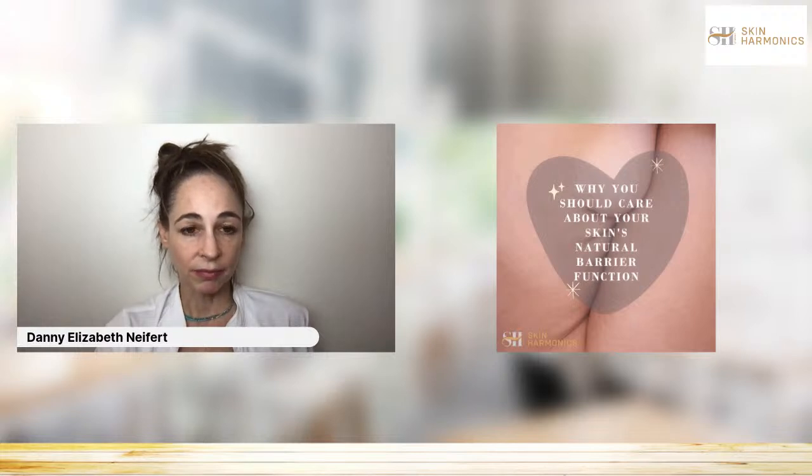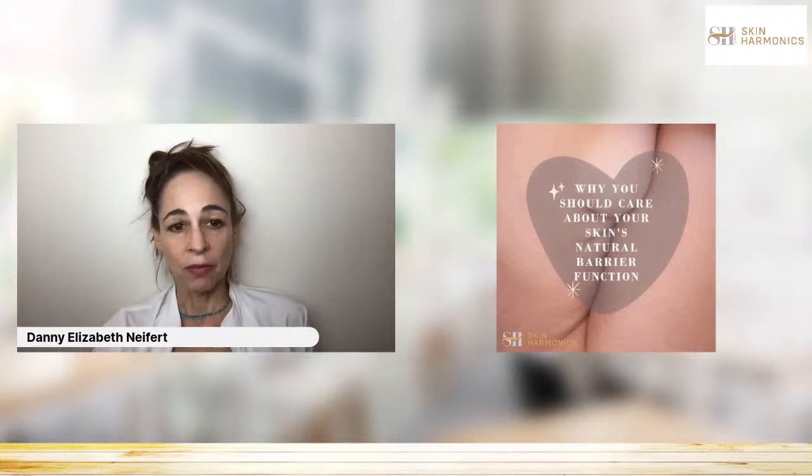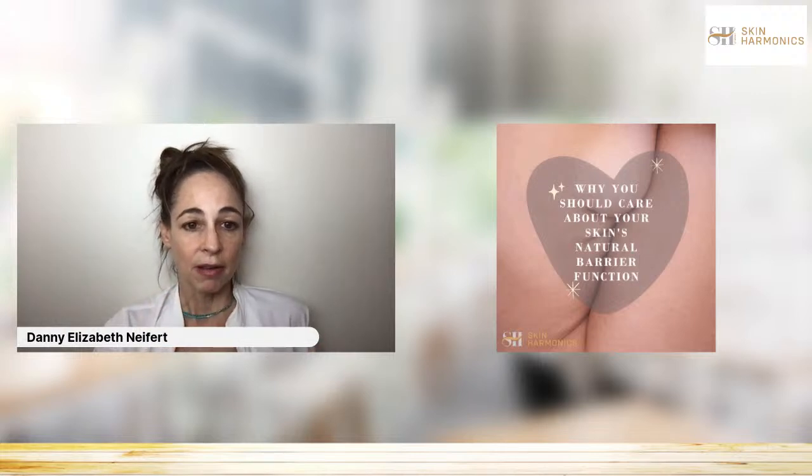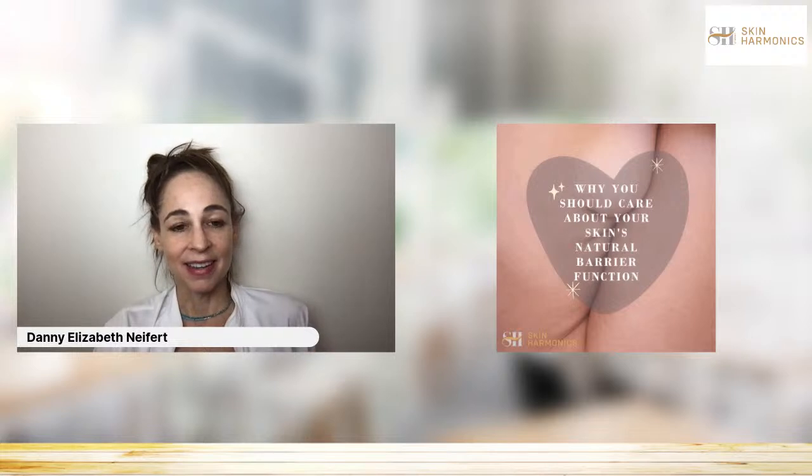I have noticed over the years, through my own experience with my own skin, my kids' skin, and just watching people's skin for many years, that skin that has had chemical peels, microdermabrasion, all of these trauma-based procedures, and of course benzoyl peroxide and all of the acne protocols, has a disrupted acid mantle. These procedures completely bypass it and destroy it. And that's sort of the beginning of the end of our skin's health. Once that's been dissolved and undone, it's just a downward spiral from there.